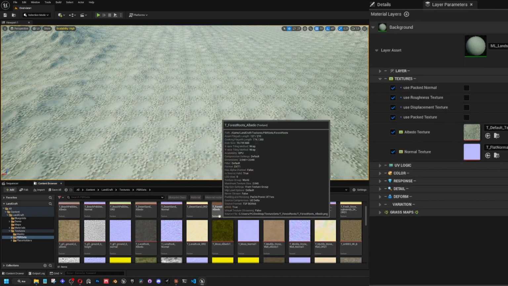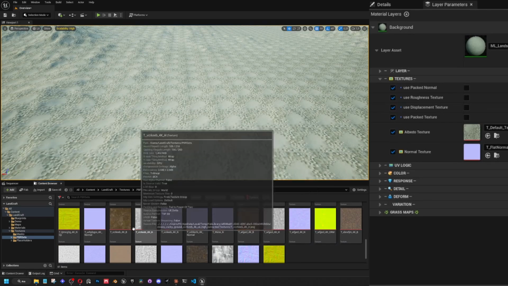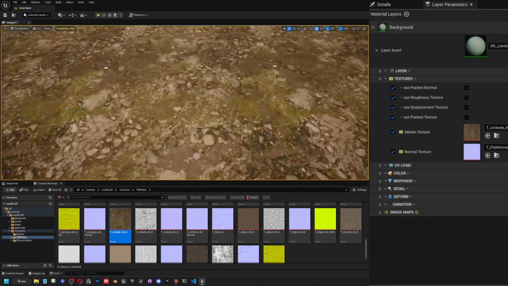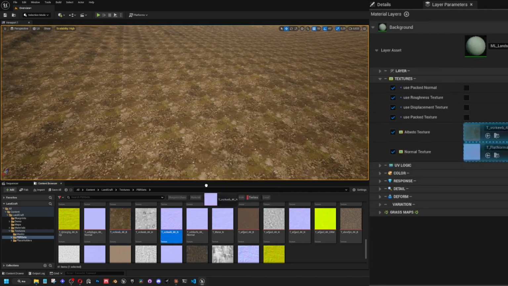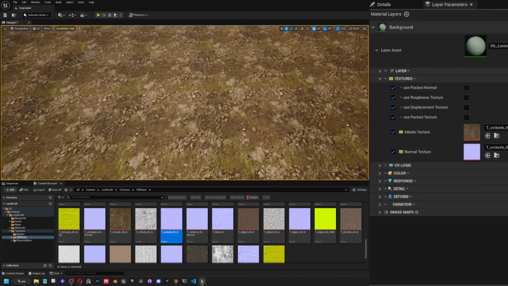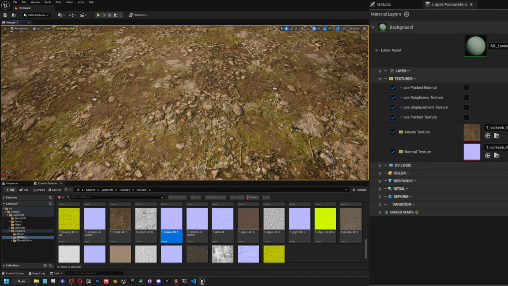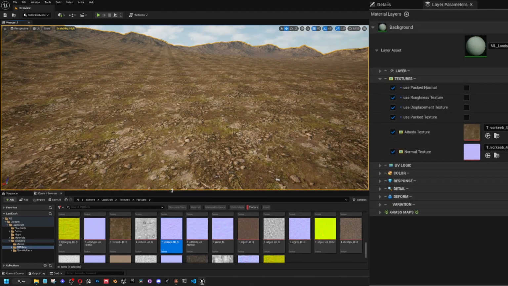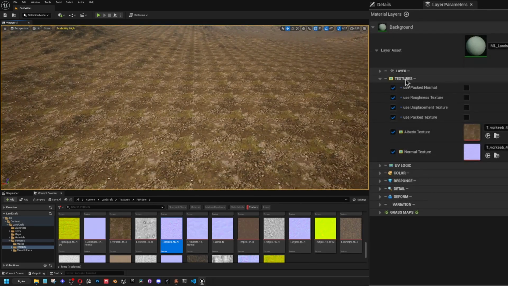And if I come to the textures, I can set a grassy texture, for example this one. This is the albedo. It's a nice texture. And I have the normal added, and I have the displacement. Right now I don't want to use the displacement. If I need it, I can add it in the future, but I will just keep it clean and organized.